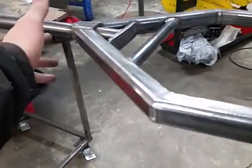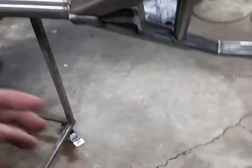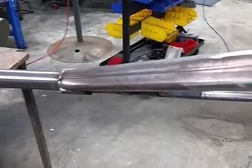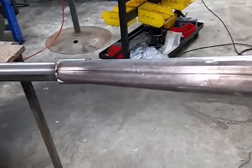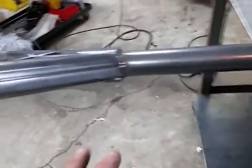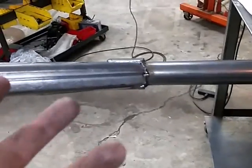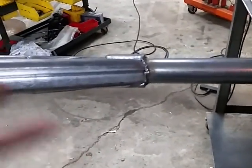Someone asked about putting it on a bench — benches usually take Olympic bars, but not all of them. The 43-inch width will fit some benches, but a lot of them are around 36 inches. So if you have one of those monster benches, this bar will actually sit inside of it.